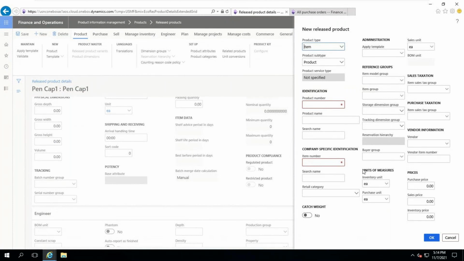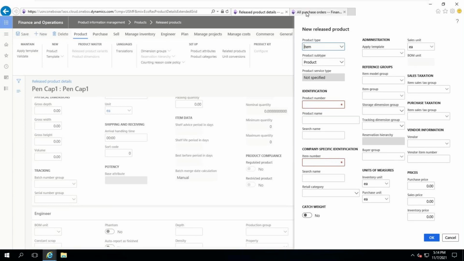Everywhere it is mandatory, not only in item master. As I told you, I need to explain the difference between product master, release product and item master. You will understand that most probably in another 2-3 days. At that time you will understand the differences. Now the mandatory fields are these two. Product number and item number is enough. You can create, and later on you can amend all the remaining fields.